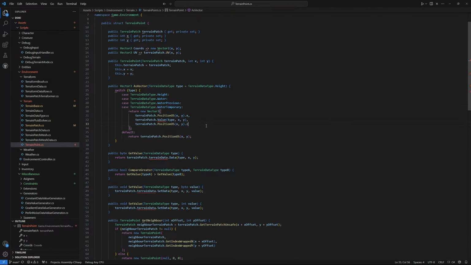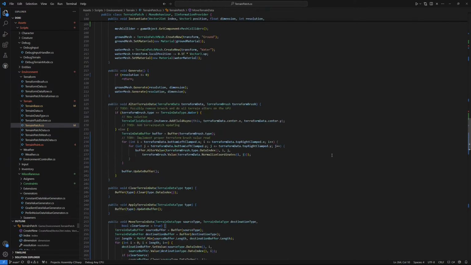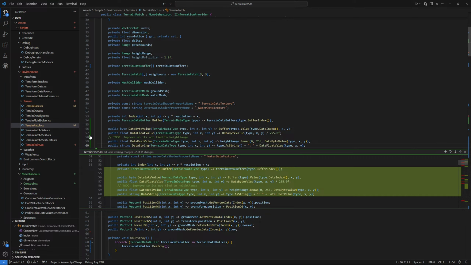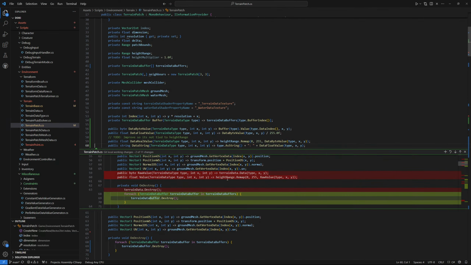Terrain point, water temporary. Value. So I want to see, value was height range remap.